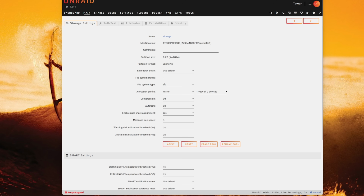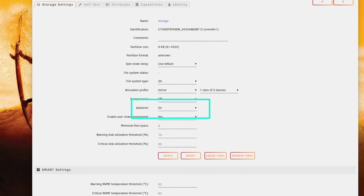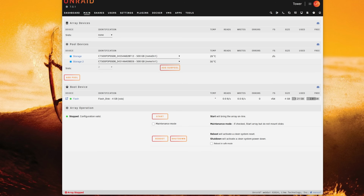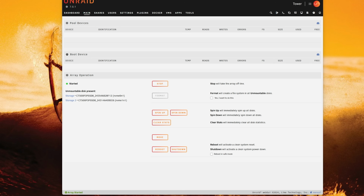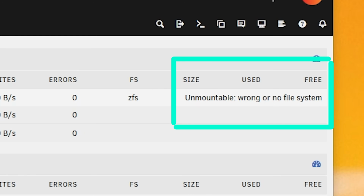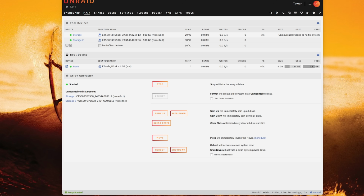I mean, it's so cool that Unraid now finally supports ZFS from scratch. Oh, and don't forget to leave the auto trim on. You can also configure a cache, and I think that is advisable in Unraid, but I only have 2 drives because, like I said, we're a small channel. And then you can just click on start and voila, well, actually, no, not voila, because look at this here. Since there are new disks, I'm getting an unmountable error, which means I have to format them. So just click where it says, yes, I want to do this, and hit format.